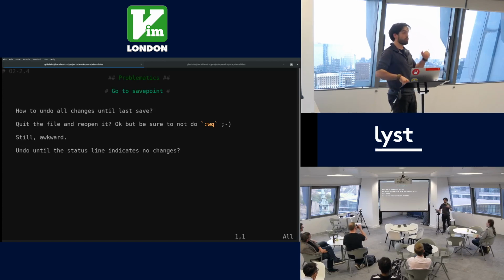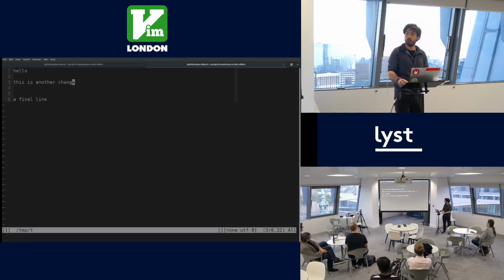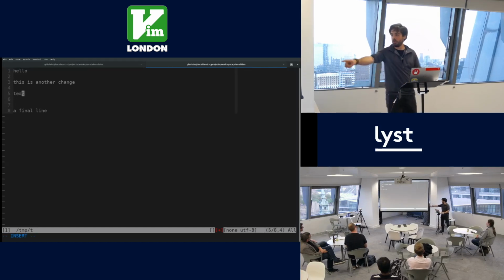You can also undo until you see the status line which indicates if you have changes or not. So here, for example, my file is saved. So if I add some changes, whatever, we see at the bottom right that I have a plus in red, which indicates that my file has been changed.